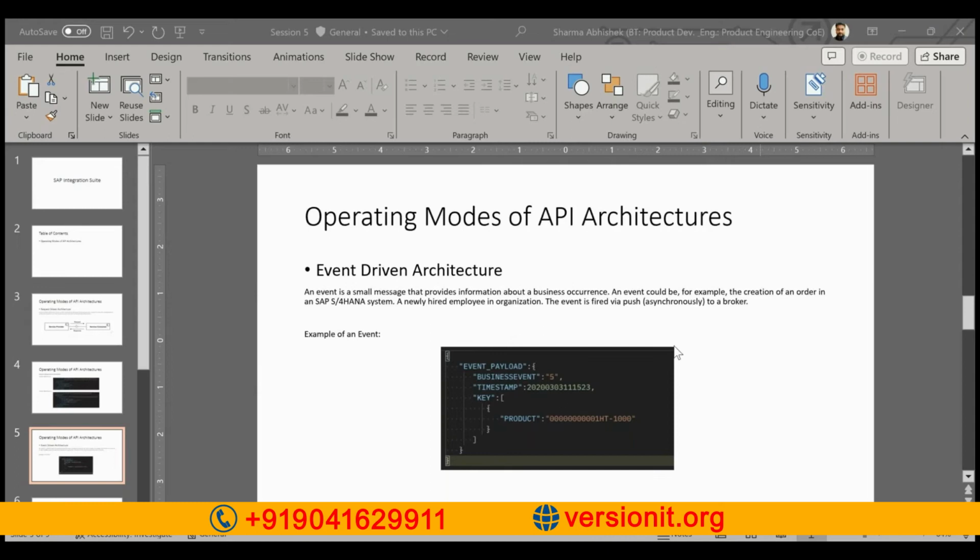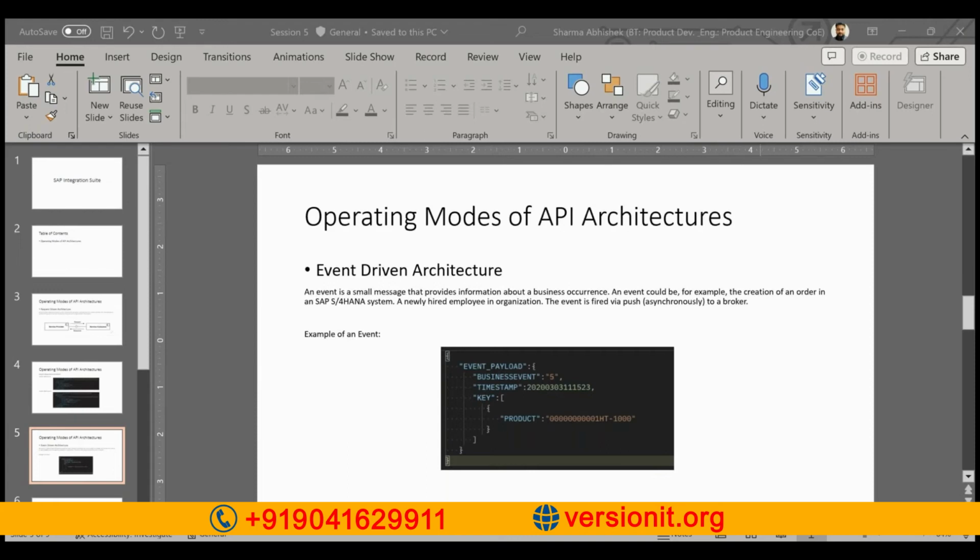And this is another example of an event driven architecture where we are creating a product 1ST-1000. When this product is created in the source system, the information of this product needs to be sent to other systems, like for example the warehouses. If a product is created but that information is not sent to the database or to warehouses, then the users will not know about the product which is created.